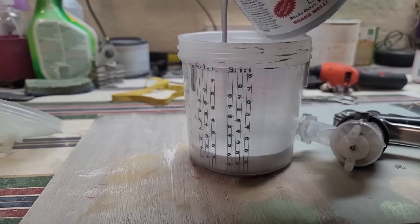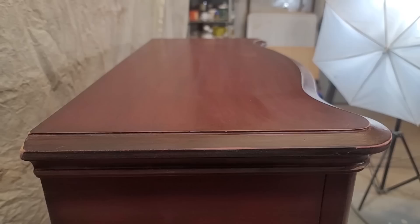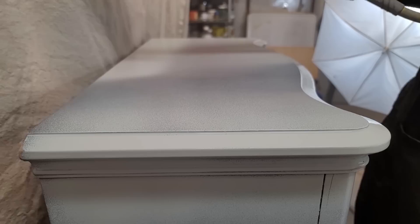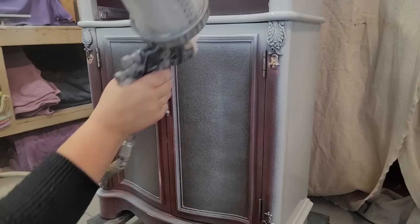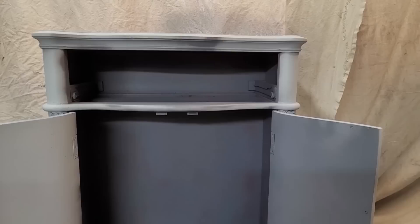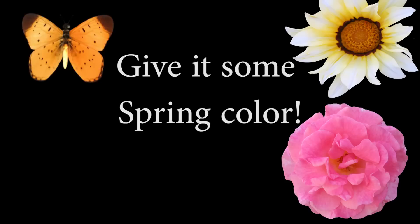For primer I'm using Dixie Belle's Boss in the gray color — it's a light shade of gray, and since I want to lighten up this piece I went with this instead of my usual Rustoleum gray primer. I load it into my 3M AccuSpray gun and give the piece a coat. However there was a hard clump in the primer so I ran out and had to use some of my Rustoleum gray to finish the coat — I don't normally like to mix primers like that but sometimes you use what you have. After the primer was dry I did lightly sand it with a 220-grit sanding sponge and wiped the dust away.